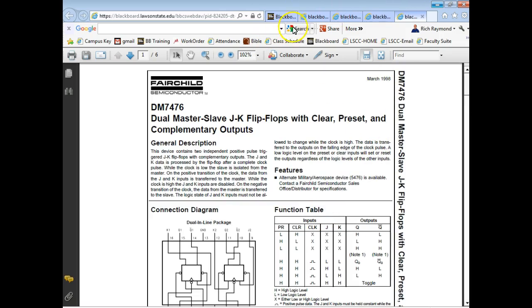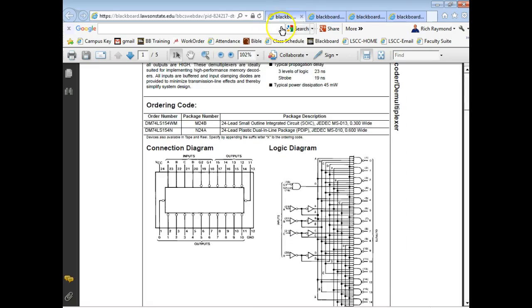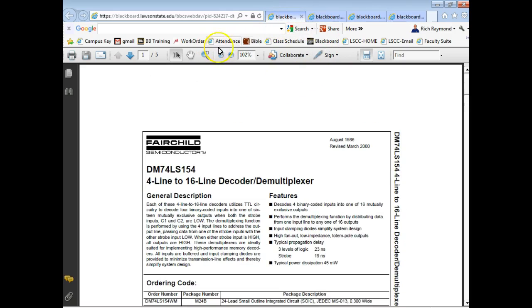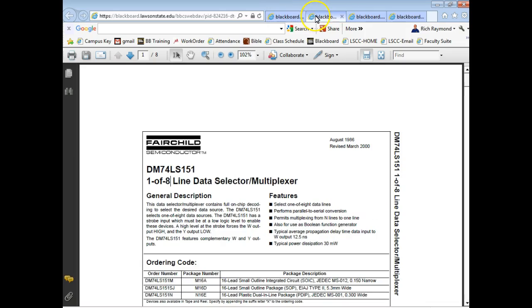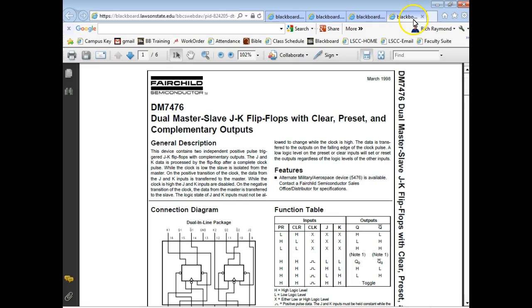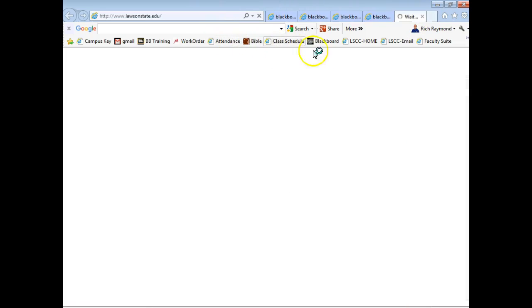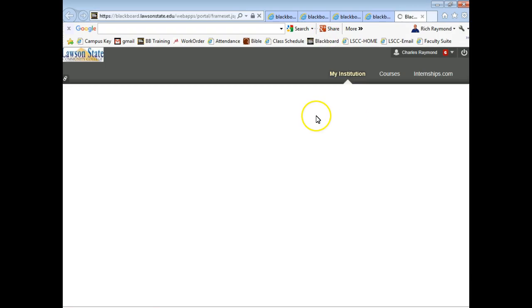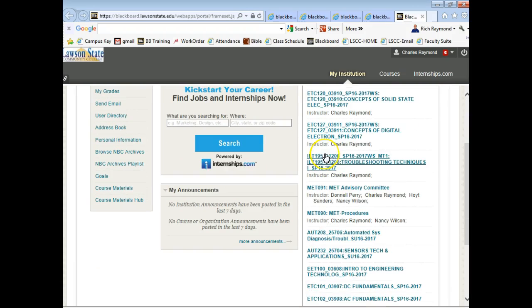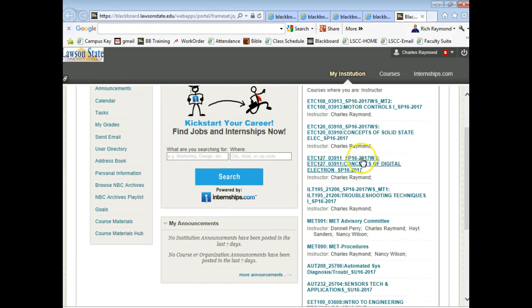Now, if I go back and look at another latch, if I go back and look at where's Blackboard at? Where's it at? It's gone. It's still logged in. It'll bring it back up. But if I go back and look at like a 7475, which we looked at the other night, it doesn't have the clock symbol. So what we call those latches is we call those level triggered. Y'all understand? So we got level triggered latches.